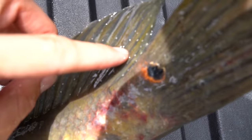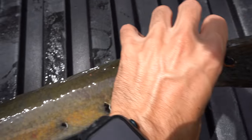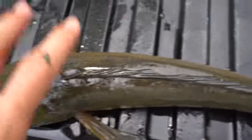You can see they have all these little white dots. Now this one is a bit of a dull one. They're usually a bit darker. This one is just a bit lighter, but still, it's a really pretty fish. Listen to this. You hear that? It's like a coconut. These things are just absolute brutes.